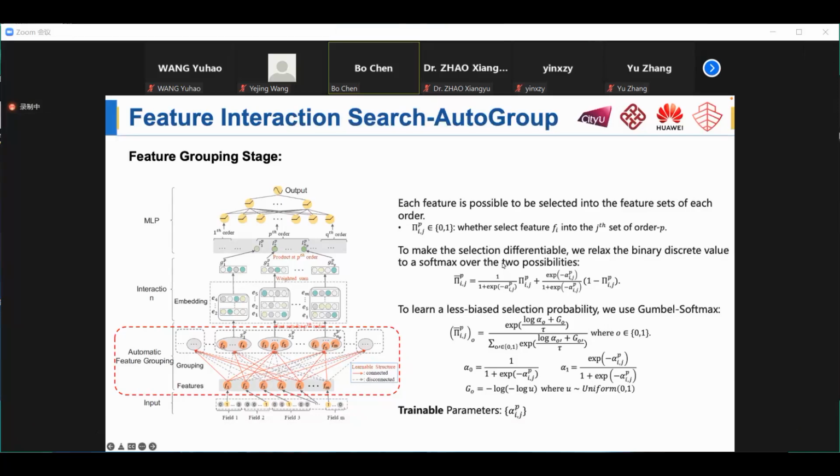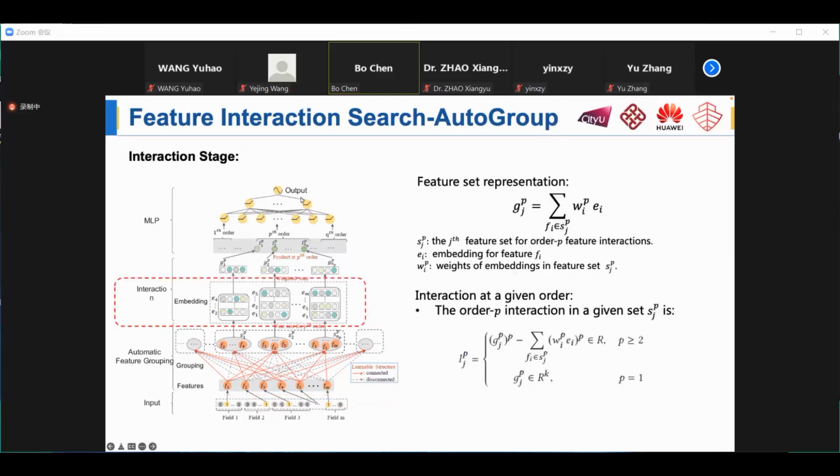Then, to make the selection differentiable, AutoGroup relaxes the binary choice of a feature being selected by a feature set to a softmax over two possibilities. The search space is further relaxed into continuous, and the optimization is approximated by introducing the Gumbel-Softmax trick. With the Gumbel-Softmax, the process of grouping features into different feature sets is trainable via back propagation.